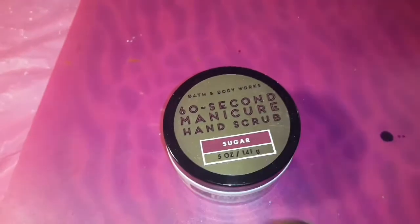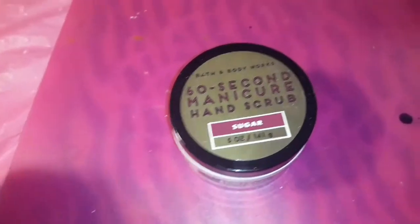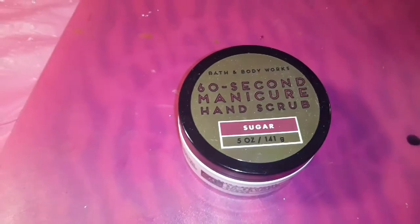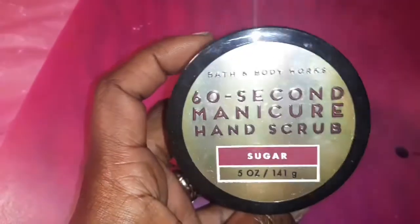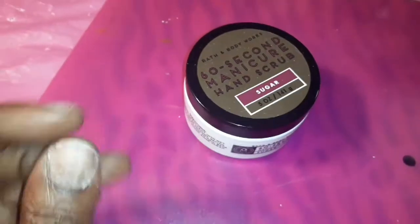I recently took nail polish off my nails and just did a little bit of a manicure, like did my cuticles, gave them a little file and a small buff. So I wanted to use my new Bath and Body Works that I showed you guys in my Bath and Body Works haul video, the 60-second manicure hand scrub sugar, to go ahead and clean my hands after doing my manicure.